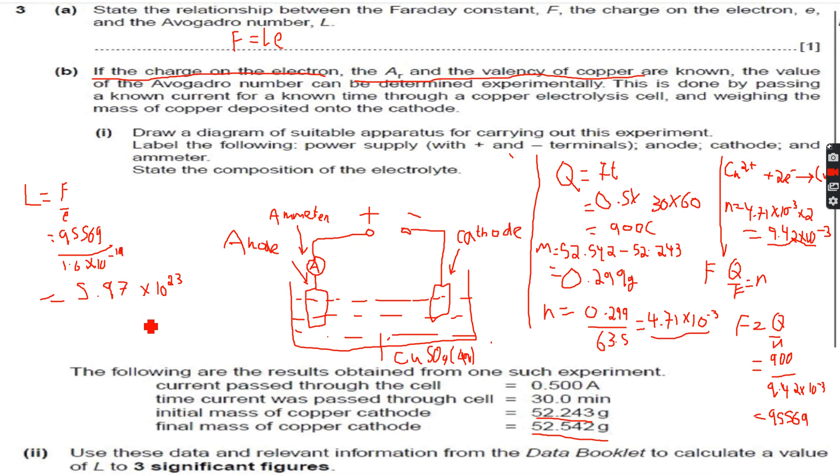This means whatever I was doing was correct. So this is our answer. This is not the true value, but again this was experimental and there are a lot of anomalous results in experiments.